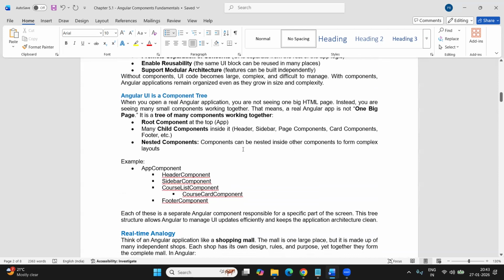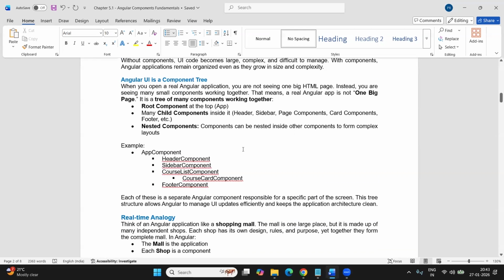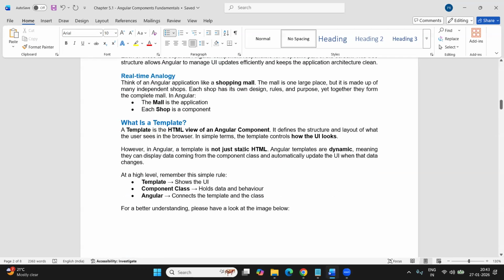Now see, there's one more thing you have to remember. If you take a real-time, layman example, think of an Angular application as a shopping mall. That mall is one large place, but it is made up of many independent shops.